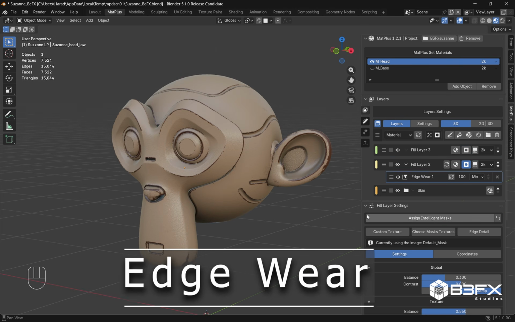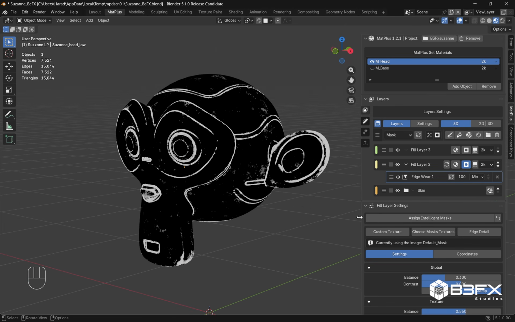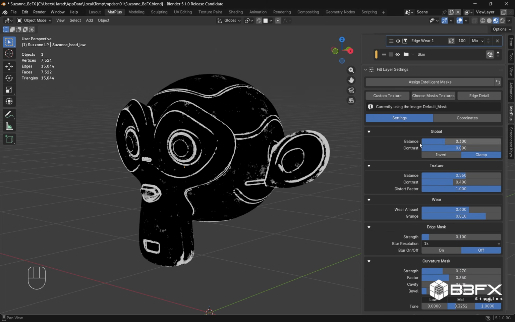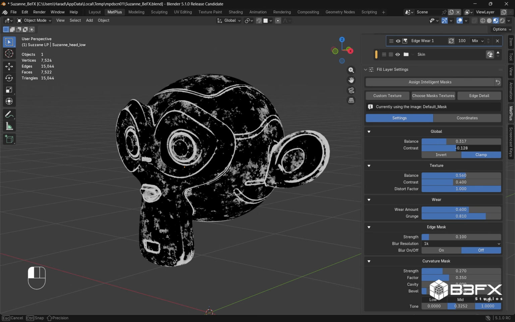Okay, so for the edge wear, once more, if we come here on the mask, you will see that we have a bunch of different settings to tweak and play with. You will be able to play with the global balance, with the contrast, pretty basic stuff, invert as well.